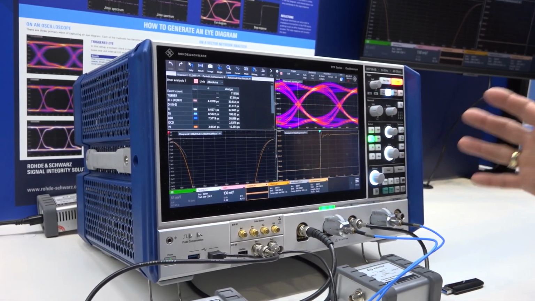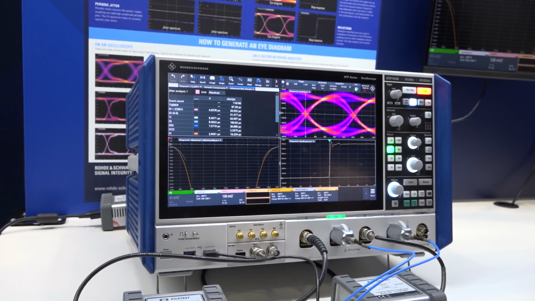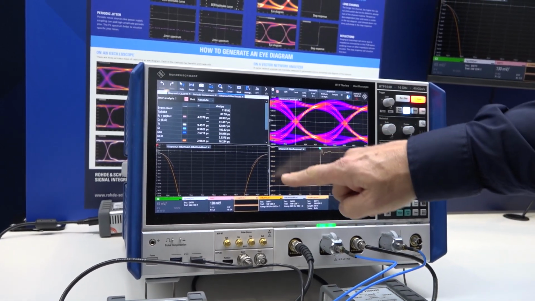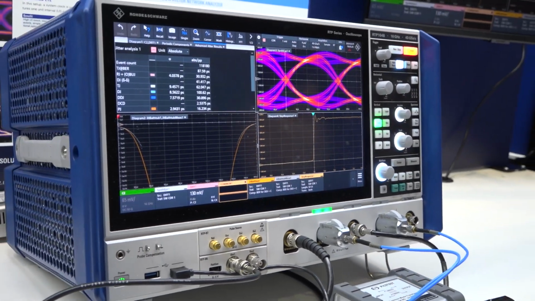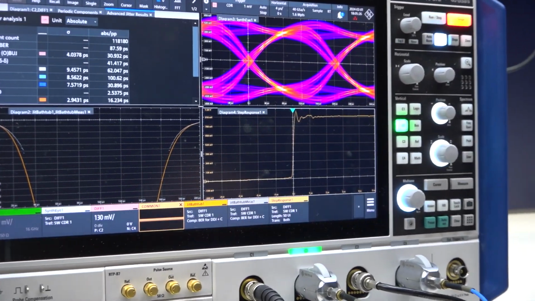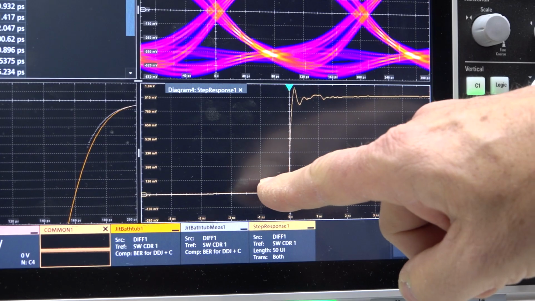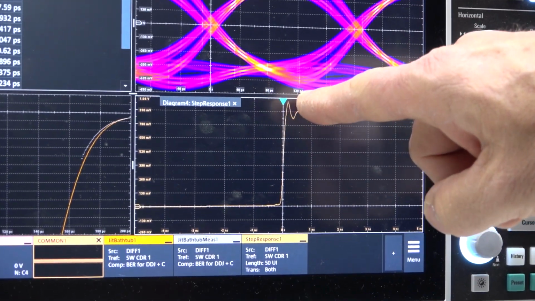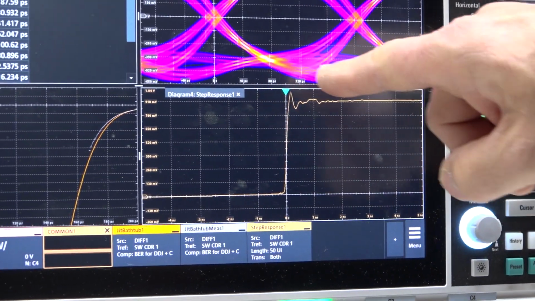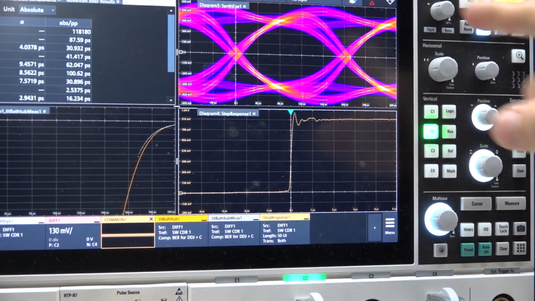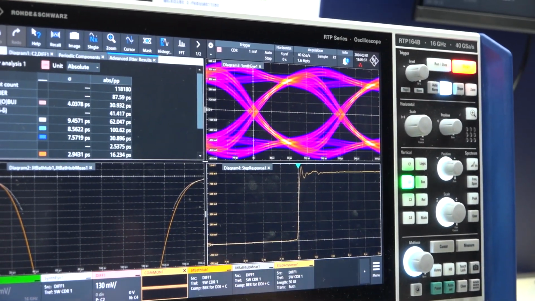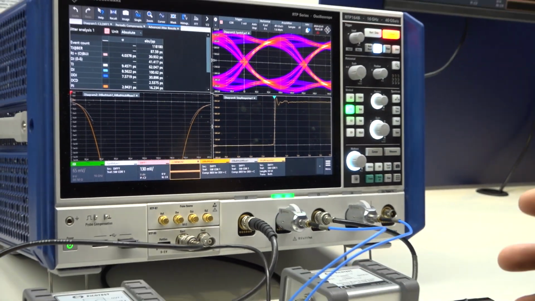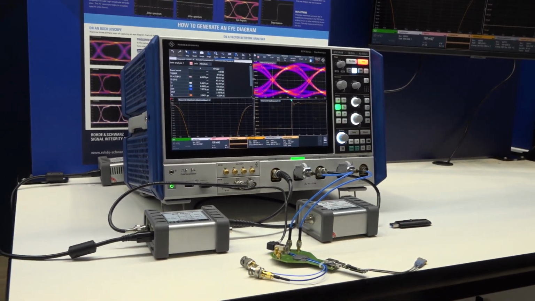There's a couple of interesting displays that we can do in our software that are unique. We're able to derive a step response from the channel. So this step response gives you a clue as to why the signal looks the way it does. If you look, you can see that when the signal rises, it overshoots a lot and then rings a lot. This part of that step response is why you see the eye overshooting like that. That's part of the problem. So we definitely have some sort of a signal integrity issue in the actual launch from the chip.